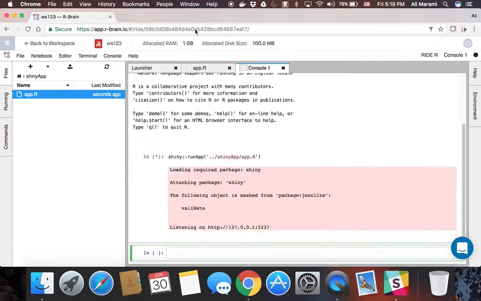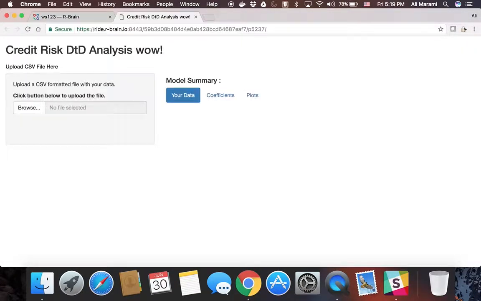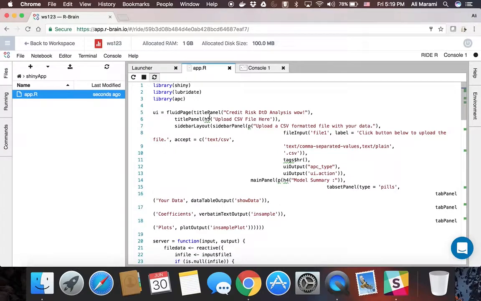And this is a place where you can change the code as you wish. So for example, change the title, analysis, wow. And when you save it, wow, it just shows up. So it's your code, and you can change it and use it for your particular application, or you can learn what's going on inside, how this application, for example, is built.